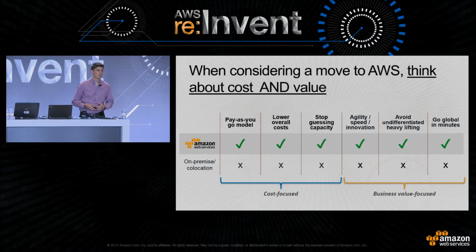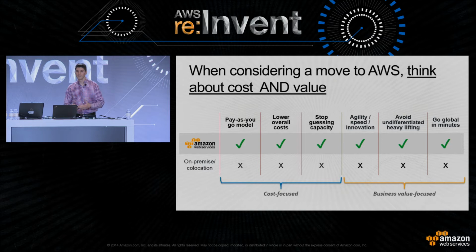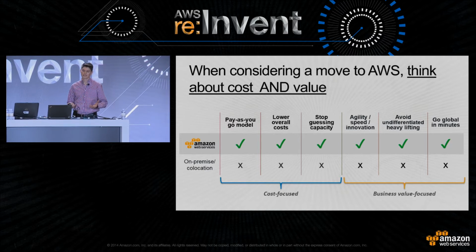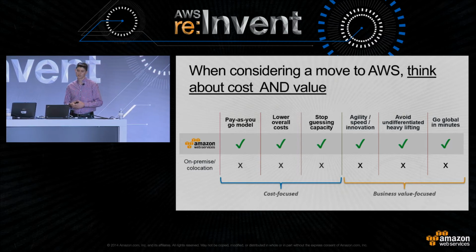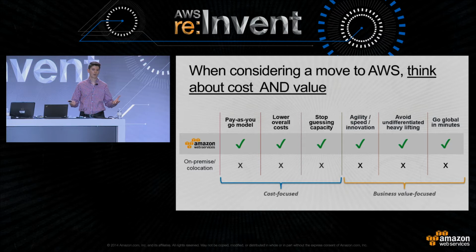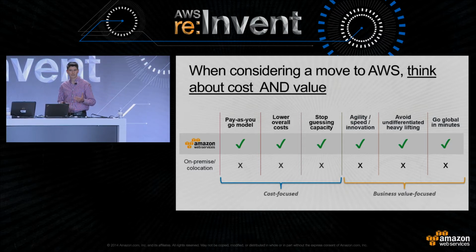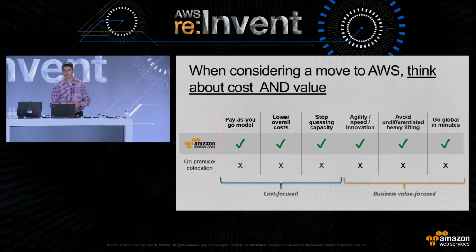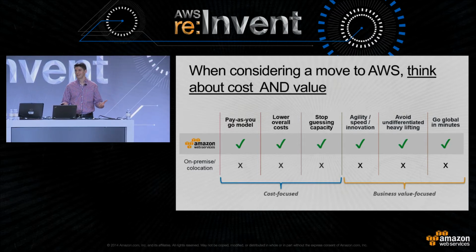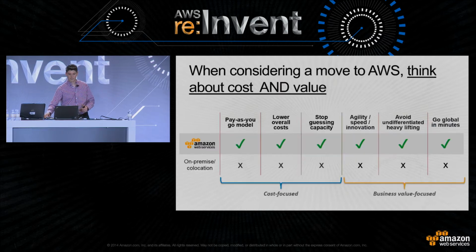So as you think about your long-term business goals, things like where you're going to invest in the next several years, how you're going to expand, maybe changing your business operating model, wouldn't a pay-as-you-go model that lowers your overall cost, where you don't have to guess capacity, wouldn't that be the kind of IT infrastructure you would want to be investing in to move your business forward and achieve some of the goals that you started out with? Also, as you develop and launch new products and services and expand globally, or maybe it's just across one region, wouldn't you want to have the agility and flexibility to do that while avoiding undifferentiated heavy lifting and not take forever to do it? These are the kinds of things you should be thinking about.